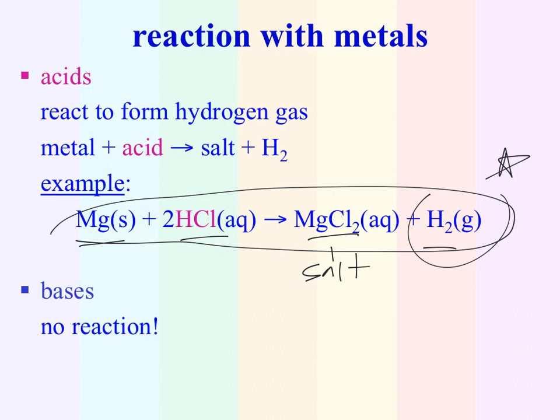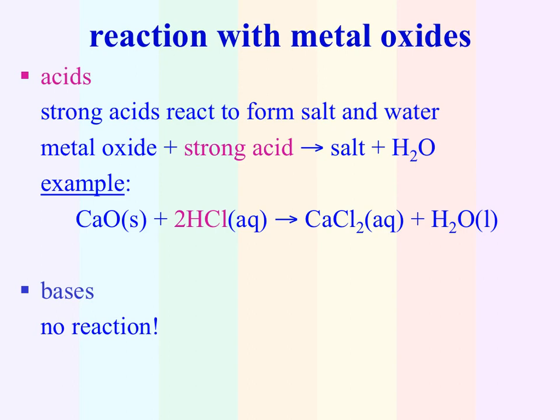Bases and metals, nothing. Okay, when you put a metal oxide with a strong acid, you're going to end up with a neutralization process. Okay, as we said, when we put metal oxides into solution, we know that we produce bases, like calcium hydroxide and things of that sort. So basically, if putting this into water will give me a base, reacting it with an acid is obviously going to give me this neutralization process. Okay, obviously the reverse process there, if I take a metal oxide and put it in with a base, there's no neutralization that can occur because we have two bases present in solution.